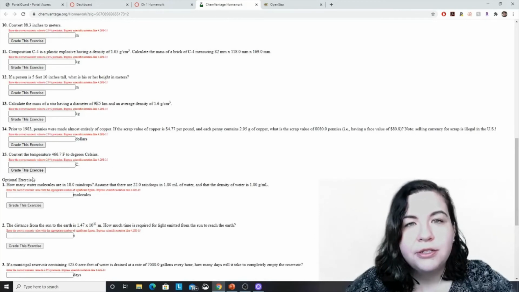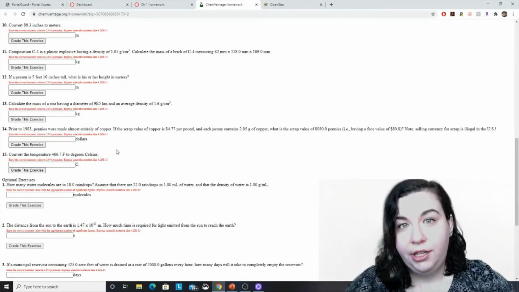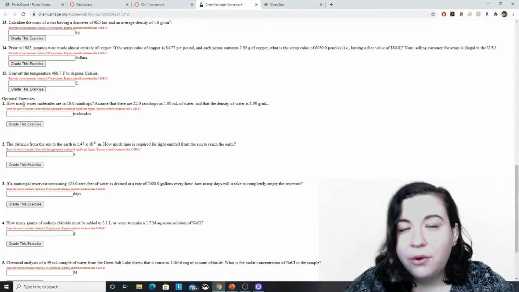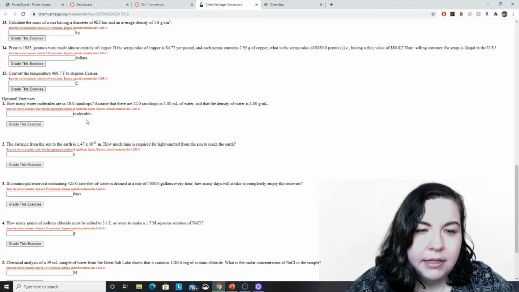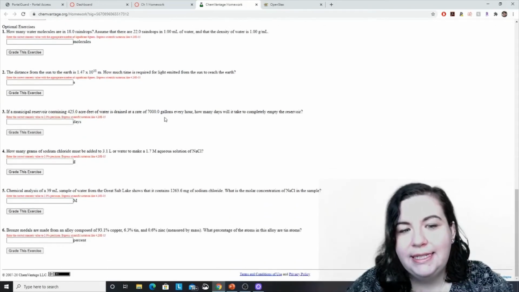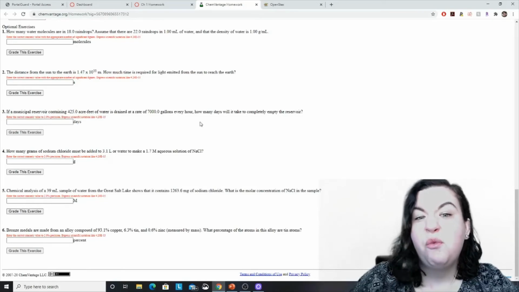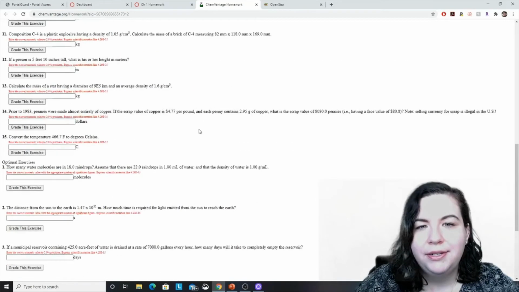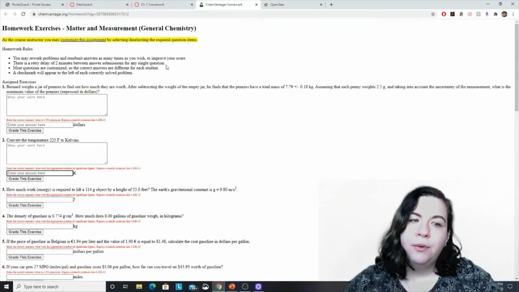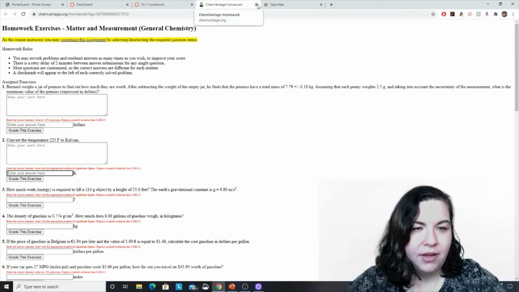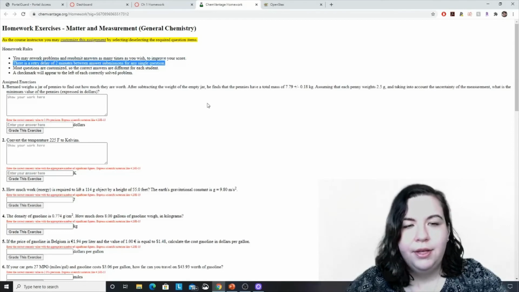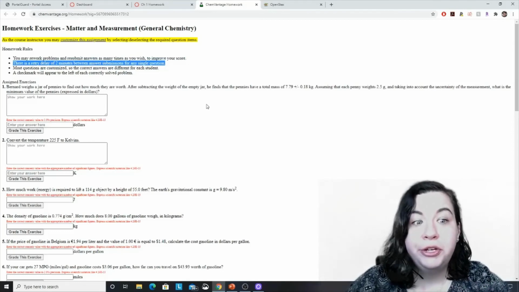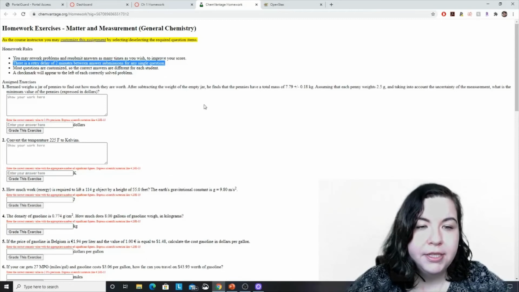The optional exercises are questions that I told it not to use. You can do these. I don't know if it gives bonus points or not, but generally they're outside the scope of the class, or I just personally didn't like the question, but you can still do them if you want. It doesn't matter what I do, it still tries to put them there. So this is what the homework is going to look like. You have unlimited tries. But if you get a question wrong, there's a delay of 2 minutes. It wants to make sure you have time to try to redo the question. And then you can redo it and put in your new answer.